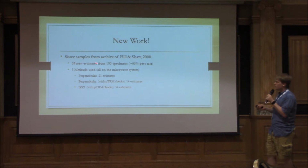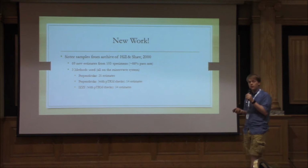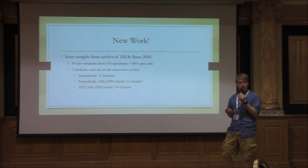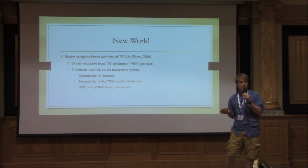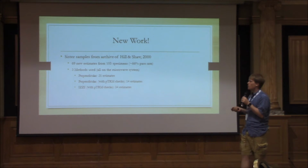So this is where I come in. I ran 105 specimens. I managed to pull out 69 new estimates. So we had a pass rate of about 2/3. Not bad. Sometimes you can get pass rates down to about 1/3. So these rocks are working okay.